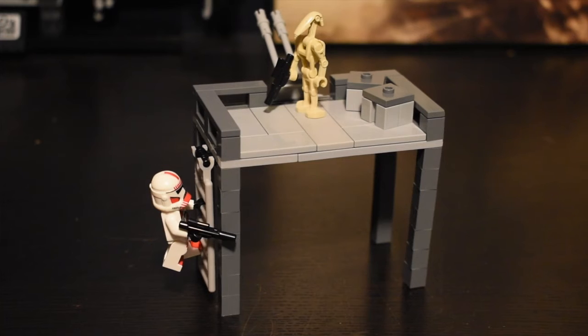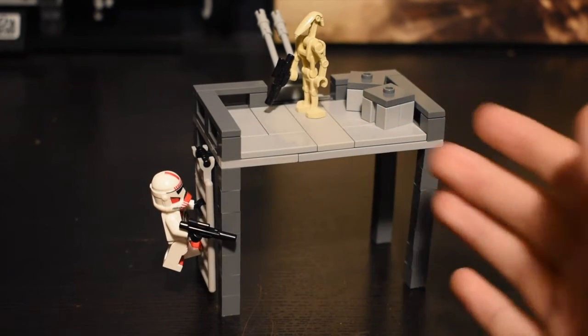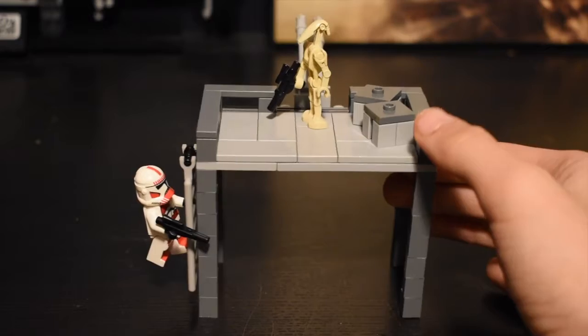Tomorrow, I need to make a logo for this darn series. So, here is the mock I made. This is a nice little balcony mock of a clone who is infiltrating a droid base. And yeah, it's super simple.